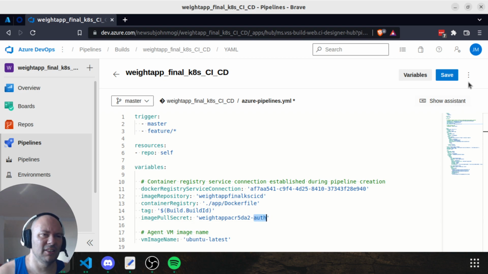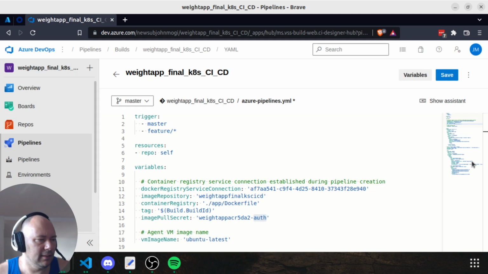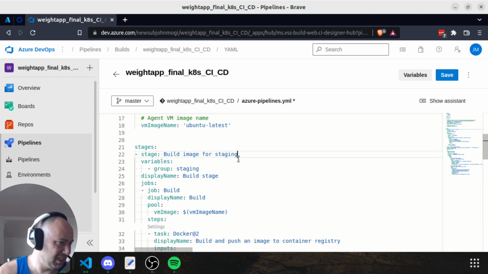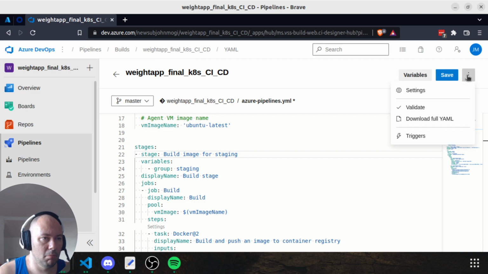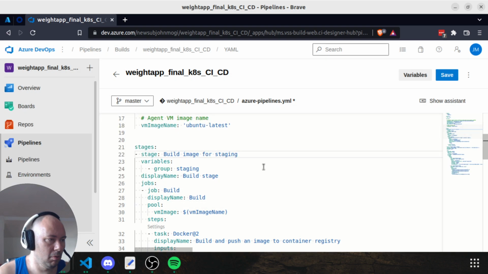The image pool secret? No. What does it say? Stage build images for CI. Stage build image. Build image for staging. Okay. I think it needs us to do something like that.